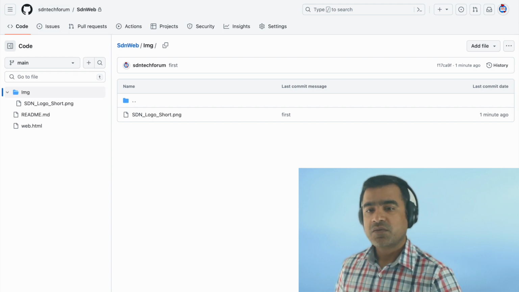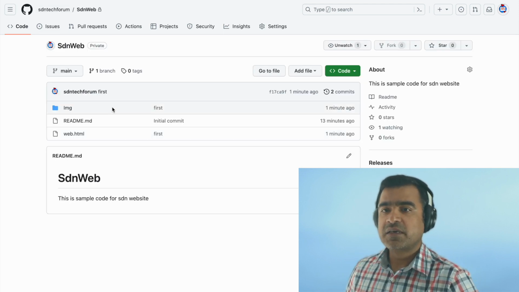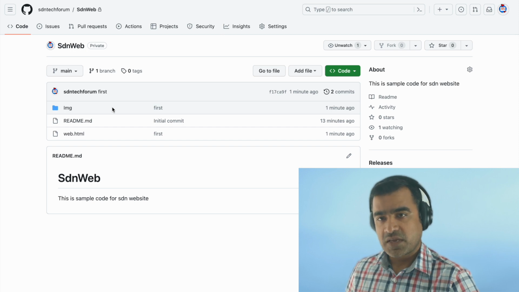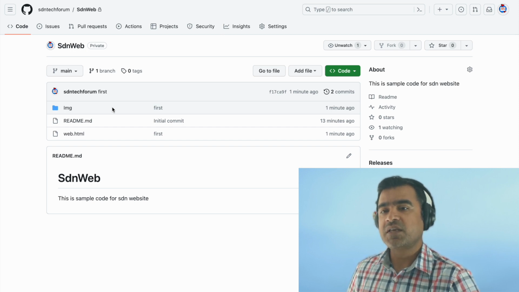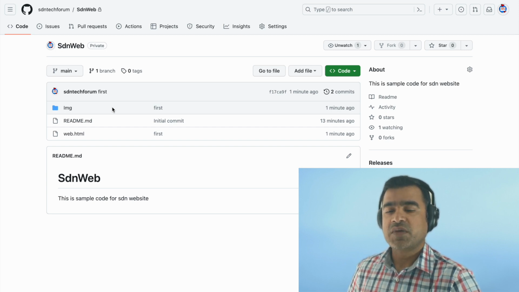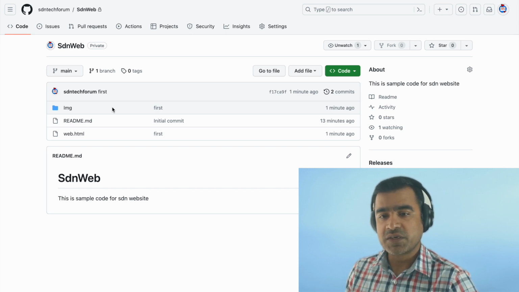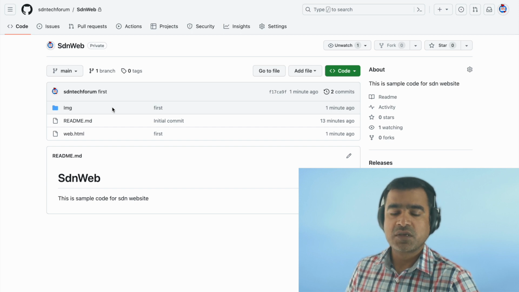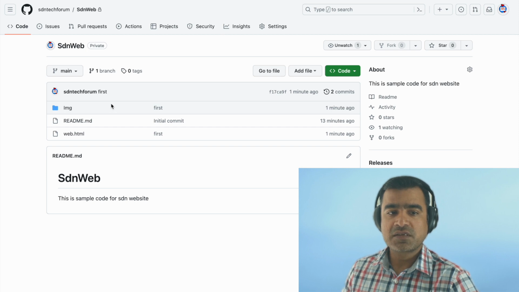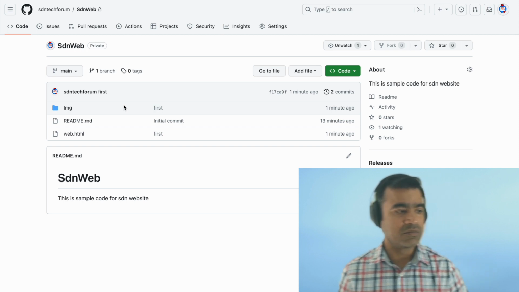So as you can see, we have created some local file, did a git init, and then git add to park it to the staging area, git commit to commit to the local repo, and finally to publish, we have to do git push. There were some issues, and because of that, we did a git pull just to make sure that the bidirectional communication is there. And once we did the git pull, git push was successful. And after effect of git push, we can see all the local files are available here in the remote repo. So that's exercise number 1.